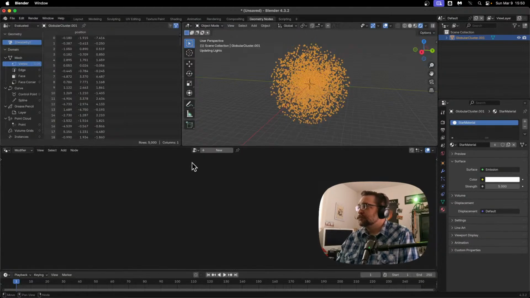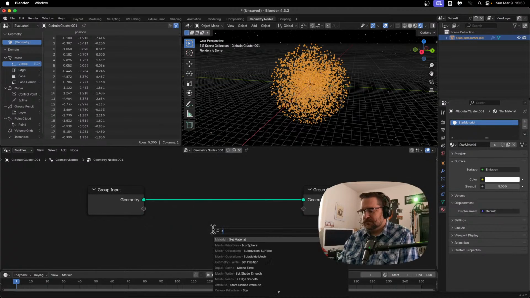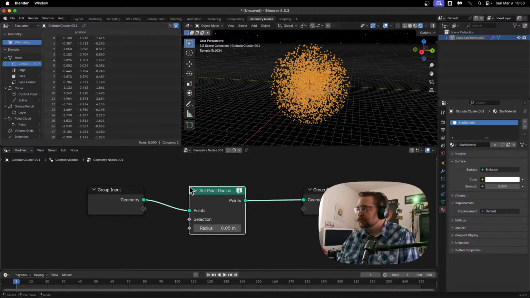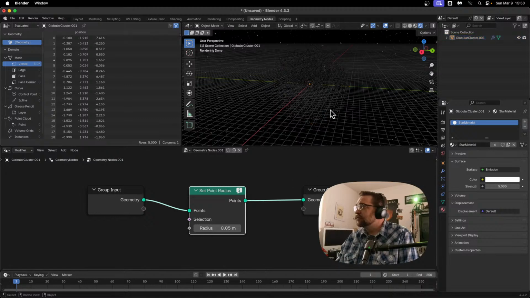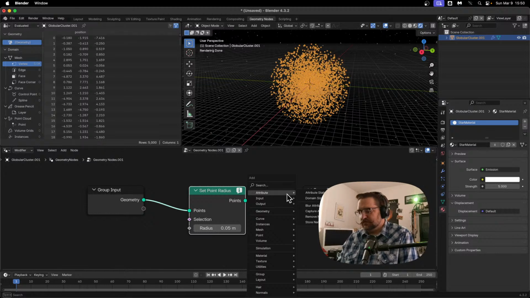Geometry nodes. Set point radius. Radius 0.5. I need to set the material.